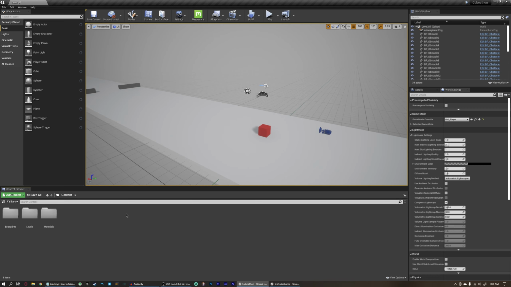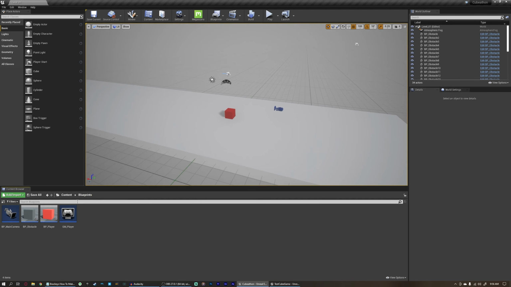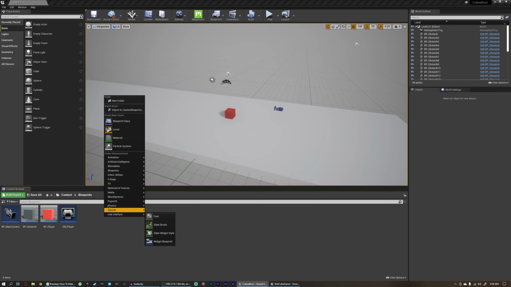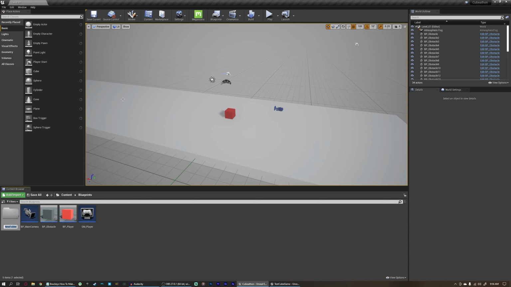We're now more organized in our content browser, and whenever we wanna look for a blueprint, we can just go into our blueprints folder, and there they all are. Next, in our blueprints folder here, I'm actually going to right click and create a subfolder, and we're going to call this widgets. I'm going to double click, open this up, and we're going to create a widget for our score. So we can right click, go to user interface here at the bottom, and create a widget blueprint. I'm going to name this WBP for widget blueprint underscore score.